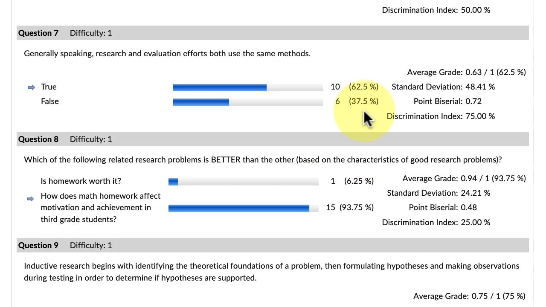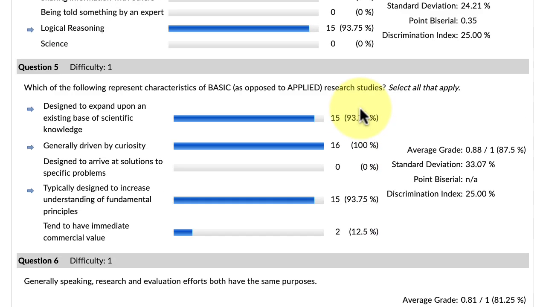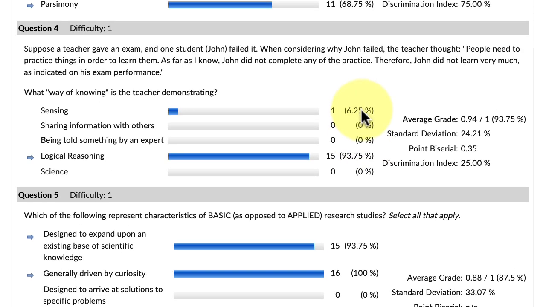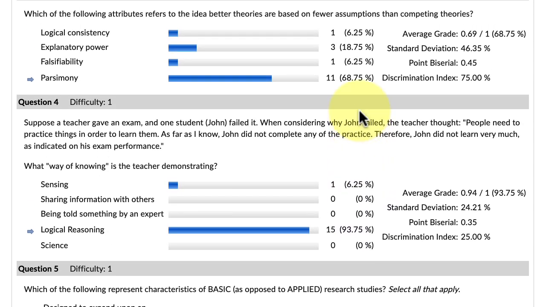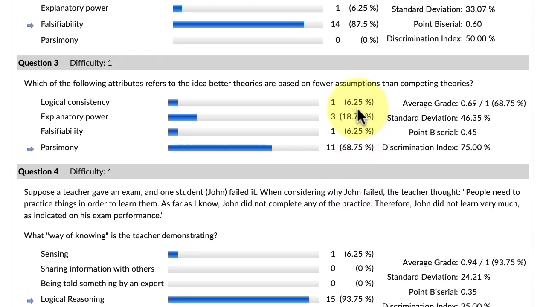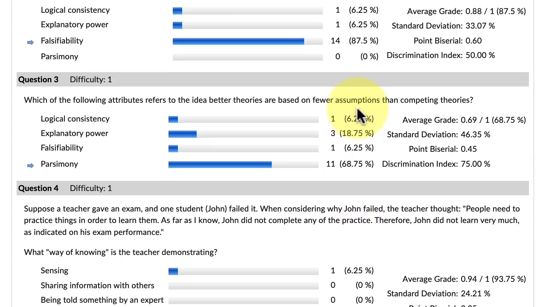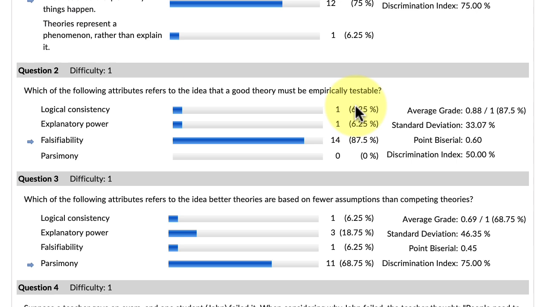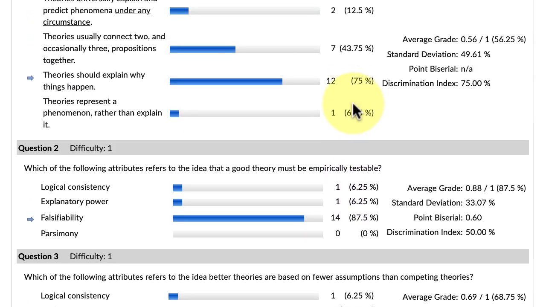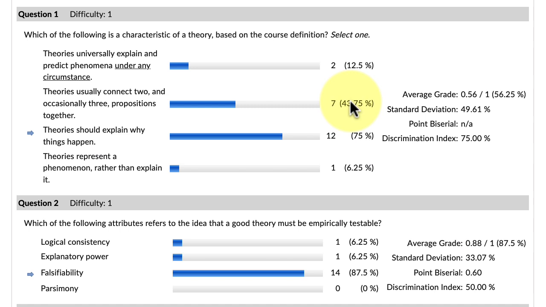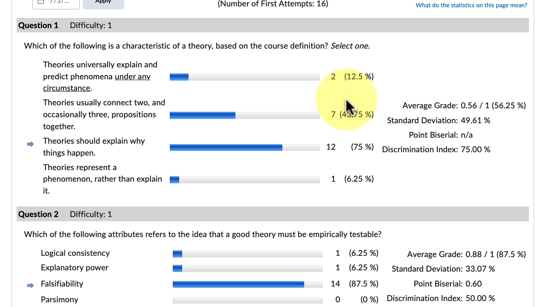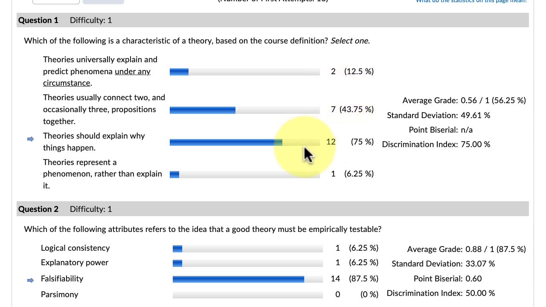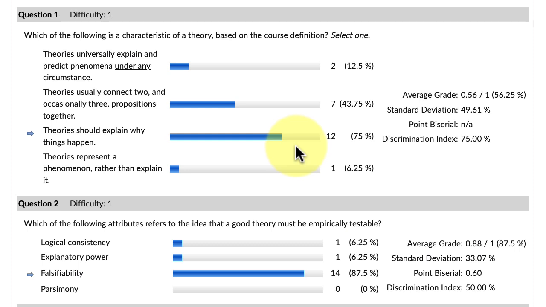But this is what I do whenever I create an assessment and then implement it. I always look carefully at the data for each of the items to make sure that they're functioning properly, because although I'm a very good assessment creator, I'm not perfect, obviously. And if you don't pilot test them as an instructor, then you have to assume your items are not going to be perfect, and that if students are struggling on them, it could be the item and not them. It could be bad instruction and not them. It could be lots of things.